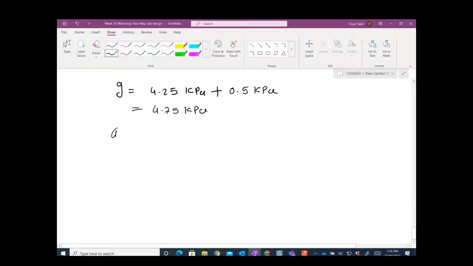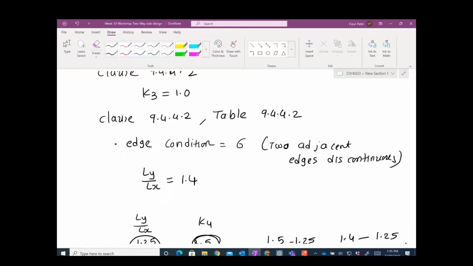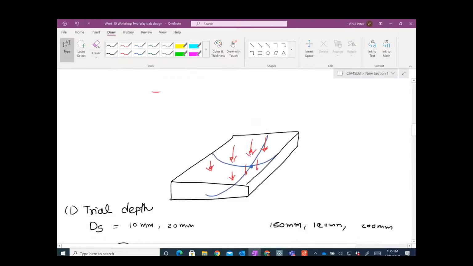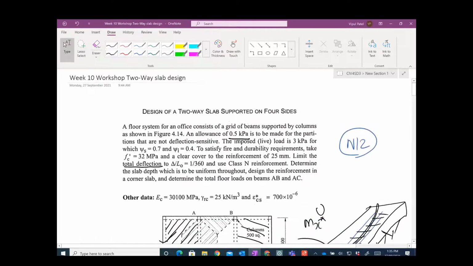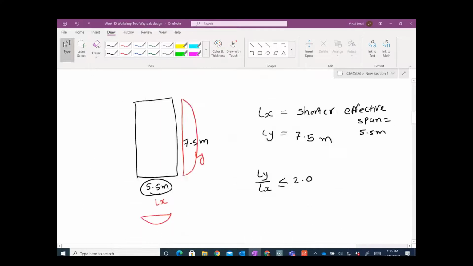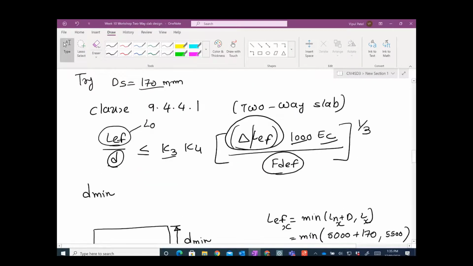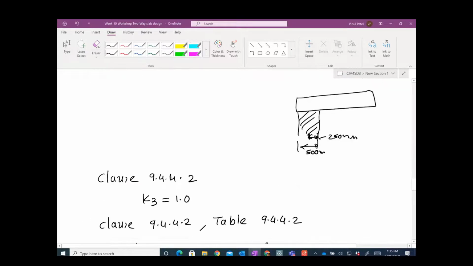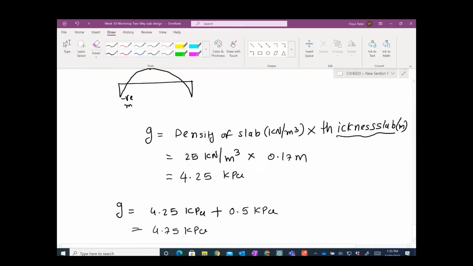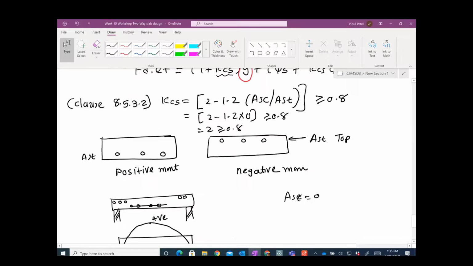The live load Q is given as 3 kilopascals. Office building, you remember that this is typical. When you have office buildings, you can close your eyes and just say that 3 kilopascals is for office buildings, and it's given in the example. So no problem. But if it's not given, you can use it from 1170.1, in case in a real situation you want to take it.